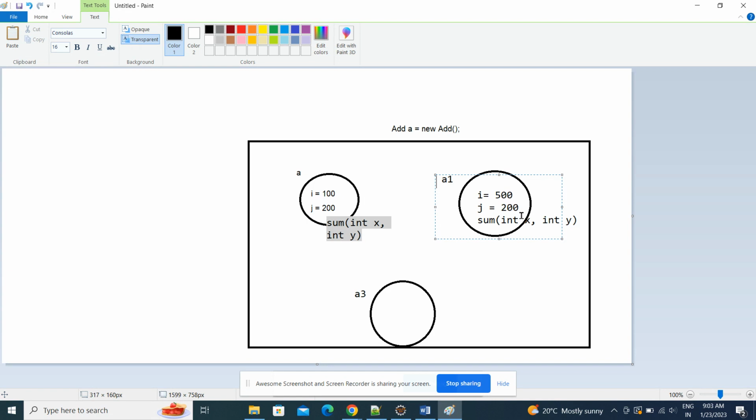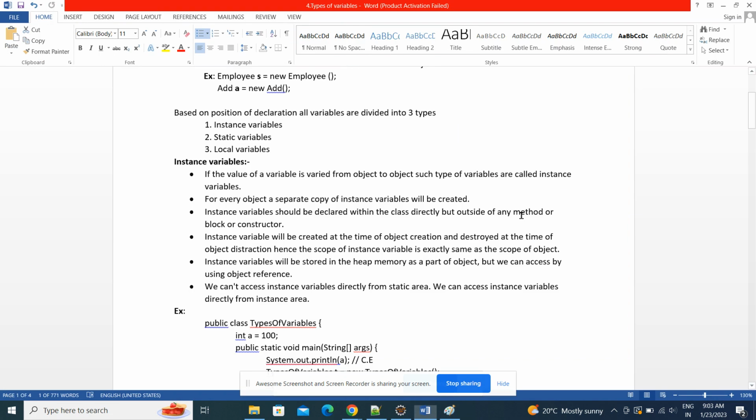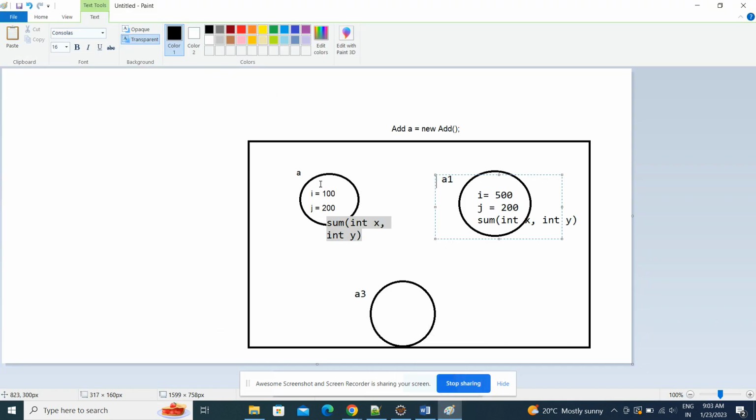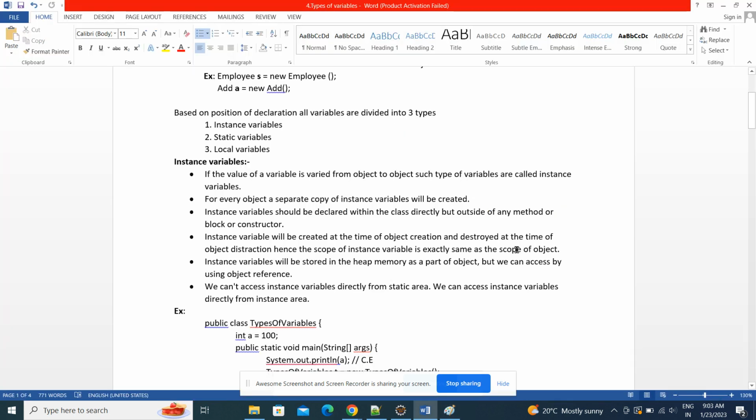That is the scope of any variable. Next, instance variables will be stored in heap memory as part of the object. All the objects we are creating, a1, a2 and a3, will be created inside heap memory only.